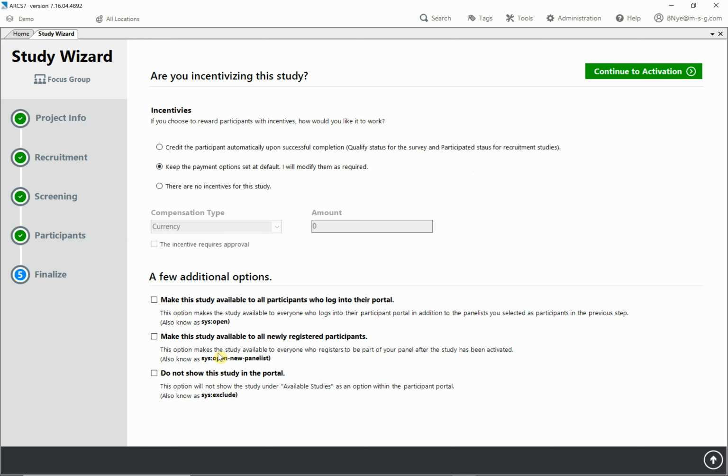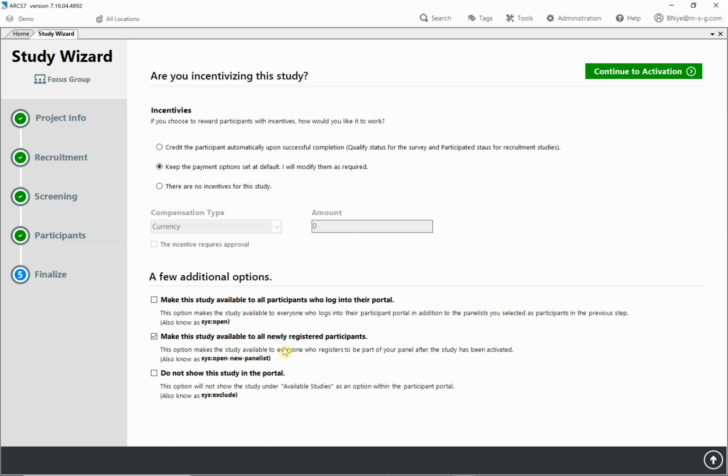Maybe you want people who have gone through a particular study to also be available to participate for all new panelists. So we can check this box, and this will make this study available for all new panelists that join the panel automatically.